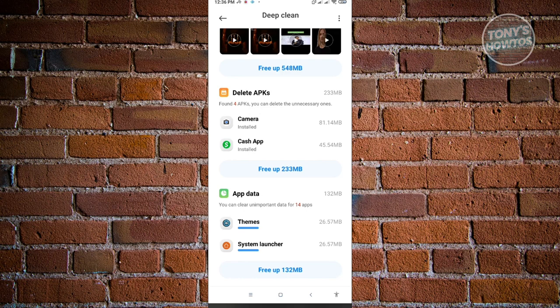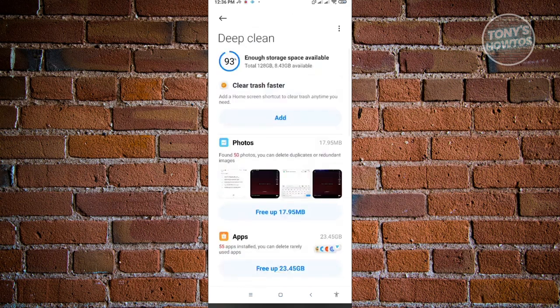We also have the app data cleaner here. If there are any cache files or app data that we don't necessarily use frequently, like for example Teams, if you have Teams installed on your device and you don't usually use it, it's going to suggest you to delete or free up space on your app data. And yeah, basically you just use this tool if you want to start cleaning up your storage automatically. This is the fastest way to do this.